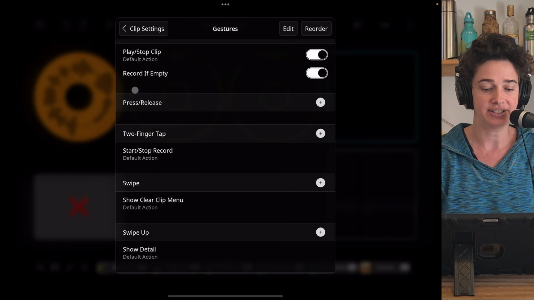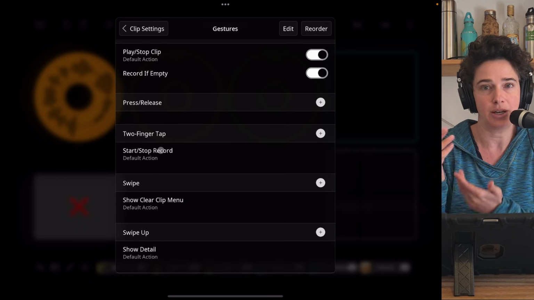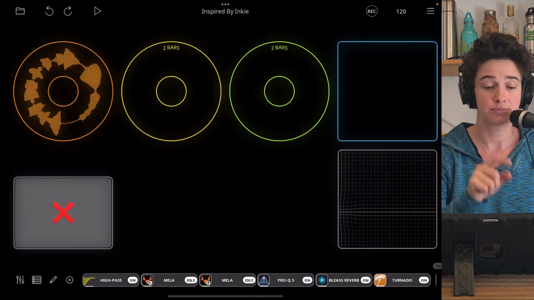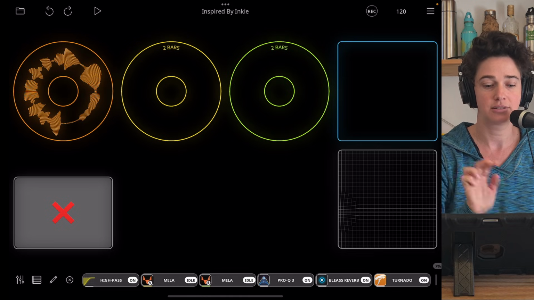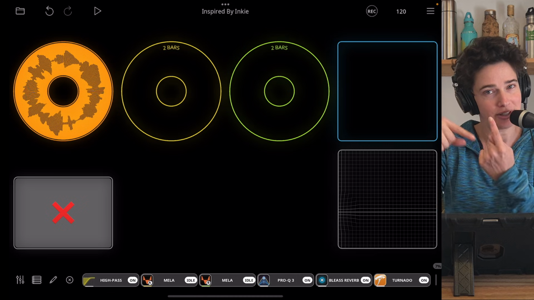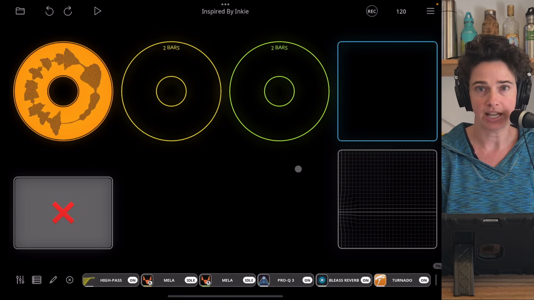Now I've done something here that I can't believe I haven't done before. So again, up until now, I've had to have a dedicated overdub widget in every one of my projects. Now I've said for 2-finger tap, record, meaning it will overdub. So now 1 finger will press stop and play. 2 fingers will overdub. So check it out. Press stop and it's doing the retrospective thing. So let's just undo that. It's fantastic. I really thank you, Inkie, because I don't know why I haven't implemented this kind of language before. It really opened my mind to this.